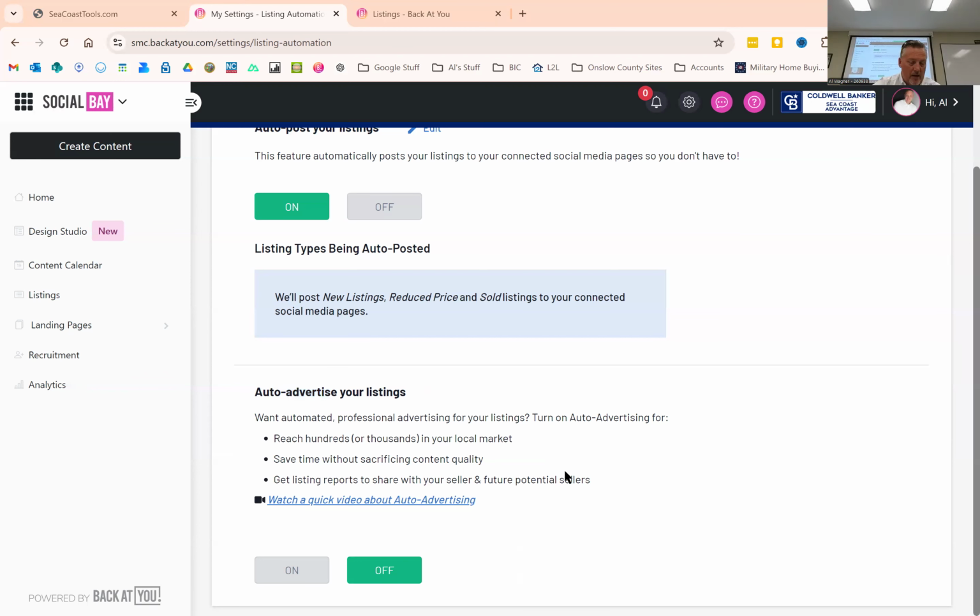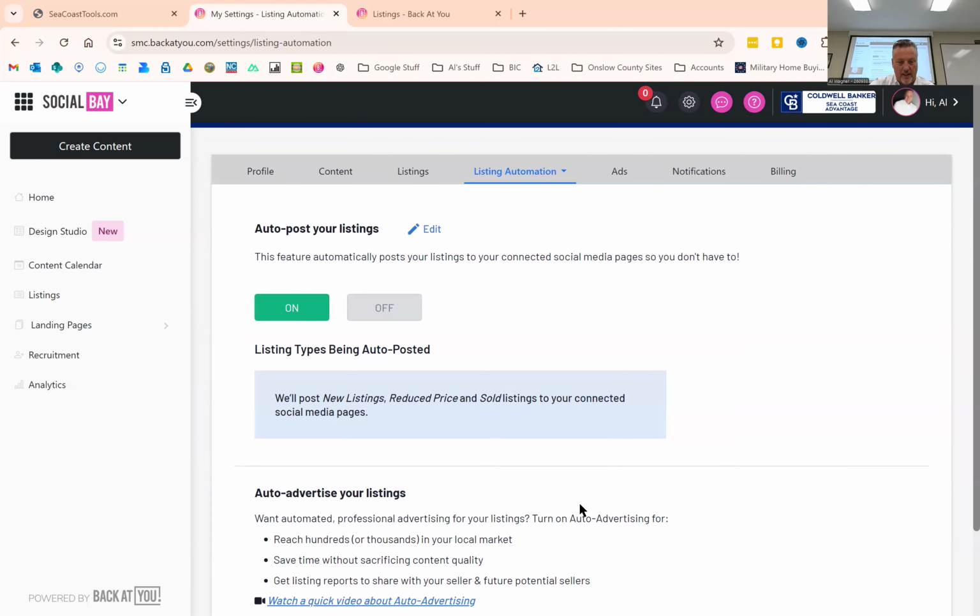But you don't want to do auto advertising unless you plan on paying. I'd suggest you don't pay because you can actually do a lot in here without paying. It's just if you're looking to boost, like if you want a listing that you want to add a little bit something, or do a little bit of boost for a weekend, maybe an open house. But if you give it to our Kathy Alexandra by lunchtime on Wednesday, she does it for you. So I don't know why you would pay for it. You know what I mean?